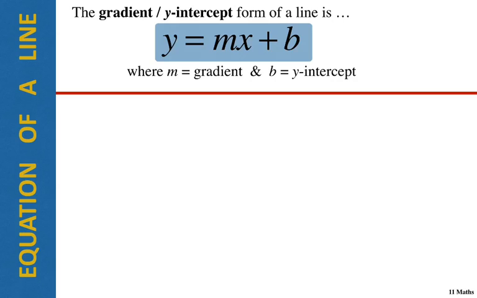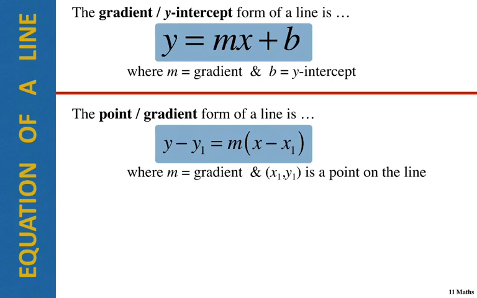We've got three formulas that we're going to use in this exercise. The first one we've seen before, y equals mx plus b. The second one, we've used this before as well, y minus y1 equals m, x take x1. The top formula, y equals mx plus b, you use when you've been given the gradient and the y-intercept. The second one, you use when you've been given the gradient and any point on the line. You just need to know one point on the line. It doesn't matter where it's situated.